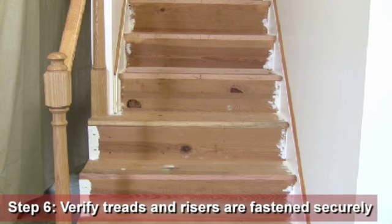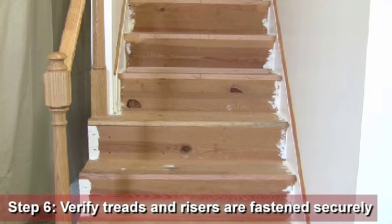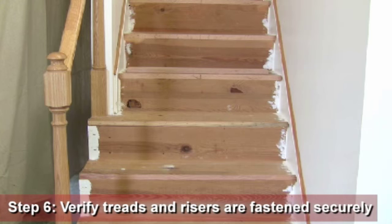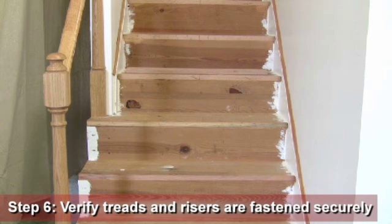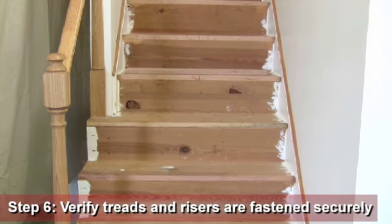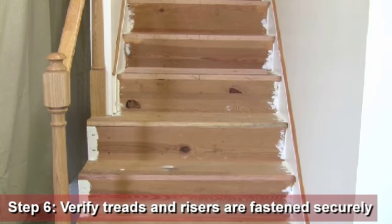Step 6. Verify your existing treads and existing risers are fastened securely to the framing. Check for screws or nails backing out of the treads and risers. All fasteners in the face of the treads and risers need to be countersunk. Clean any debris from the treads. If your existing treads are squeaking, secure them with additional wood screws. Do not use sheetrock screws.